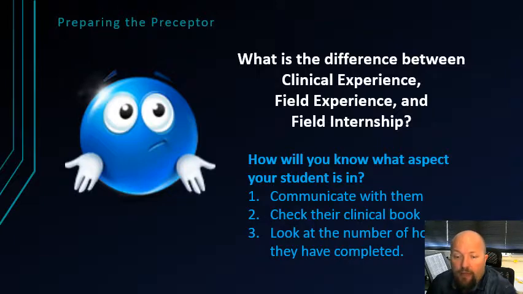Look at the number of hours. Again, if you're unable to read this because of this video, this is down in the bottom corner of this slide, just understand that you're going to look at the number of hours they've completed. If they have completed 24 hours of their 48 hours of mandatory EMT clinical time, you kind of have a good idea that they've seen at least a couple patients, and kind of have an idea about what they're doing. If they are 200 hours or 250 hours into their 300-hour paramedic clinical rotation, then you can pretty much guarantee that they are at the point now that they should be doing team leads and feeling pretty comfortable with their skills.